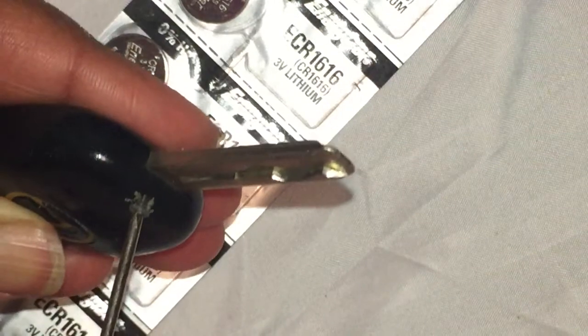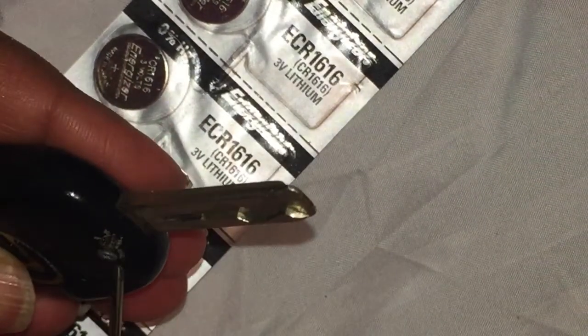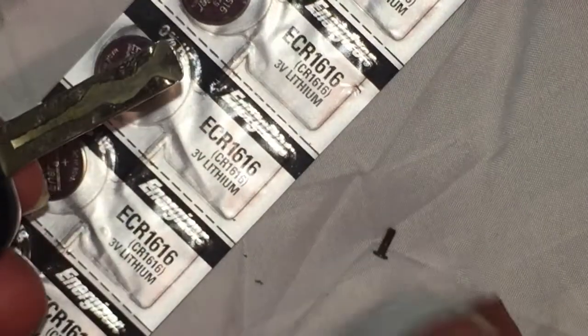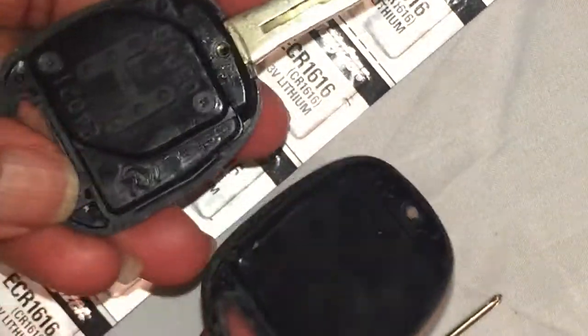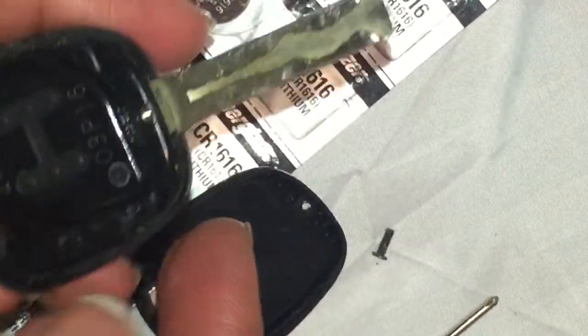You're going to have a total of three screws. This is the first screw that we're going to use. The car dealership wanted to charge me $15, but I got this screwdriver from Dollar General for $2. You're going to remove that, and once you remove screw number one, you'll take that flathead screwdriver that came in your eyeglass repair kit, pop the key assembly apart, and then begin removing screws number two and three.